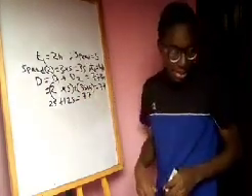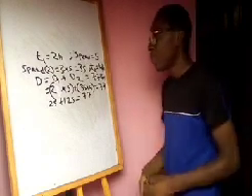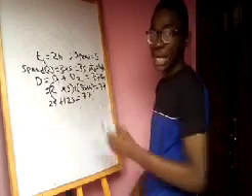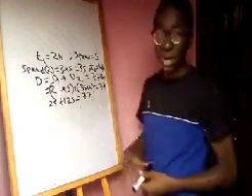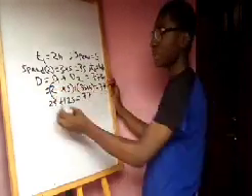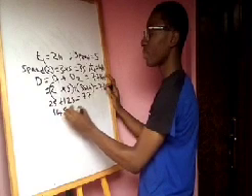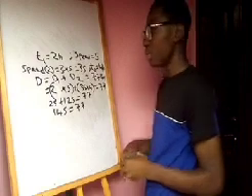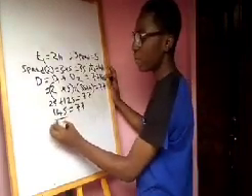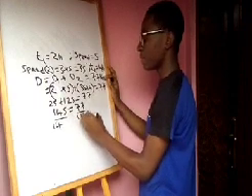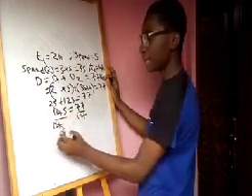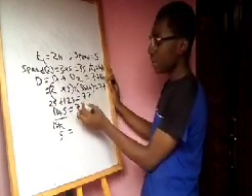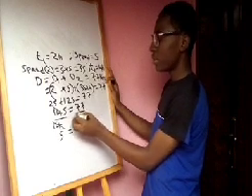Now let's move on to the next part, which is to simplify it. We already have the unknown terms on the left hand side, so we don't need to collect any like terms anymore. We just need to simplify. On the left hand side, we add the variables: 2s plus 12s gives 14s equals 77. Now we move on to the last stage, which is to divide both sides by the coefficient of our variable, that's divide by 14. So 14 cancels 14 out, and we leave s, our variable. On the right hand side we simplify the constant: 77 divided by 14. Let's see, can we cut it down? We can cut it by 7.